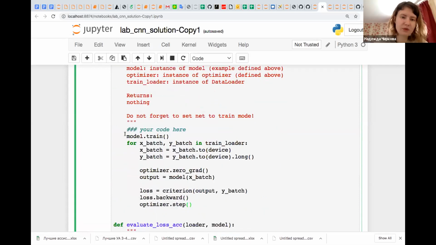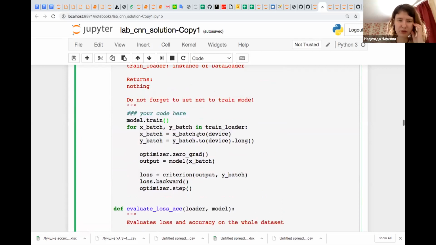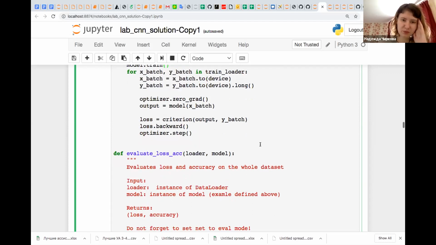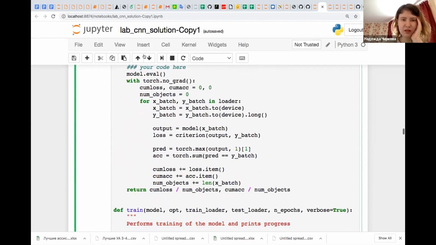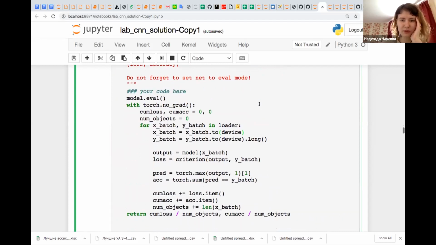And moving the model to train mode is needed to switch the regime for layers that need it. And in the eval function, we use torch.no_grad because we don't need gradients. Again, we do a pass through the loader.